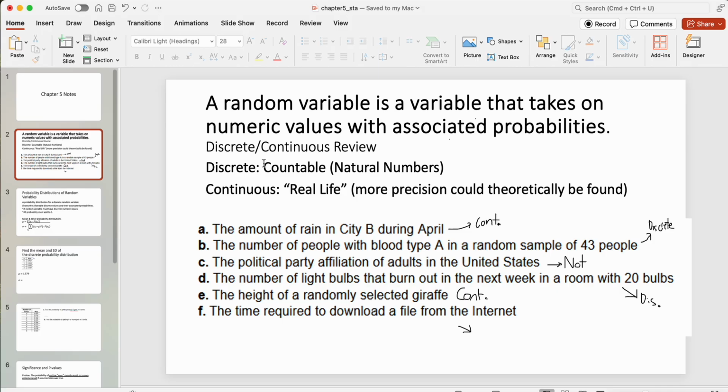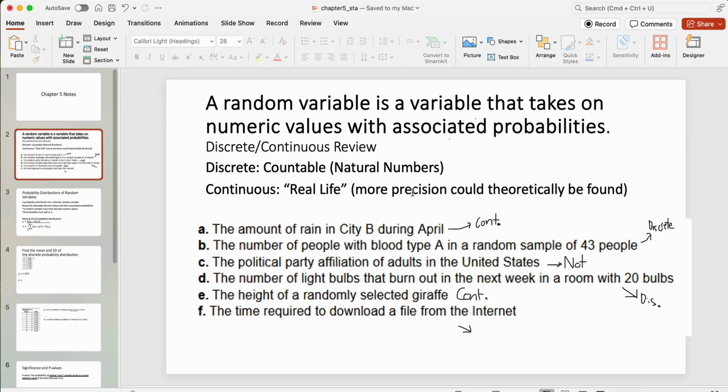Now, discrete means essentially countable or finite, or there's an easy way to list out all the options. Maybe not easy as a human, but using computer software like Excel, you could just say 1 and then scroll down to 1,000 and fill them all out in a second. Continuous is more difficult because it's real life values. And so what I'm saying there is that you could always get more precision out of it if you had a better scale, something down to the microscopic level of height or something. But really, I want to say real life, and it could take on a range of values.